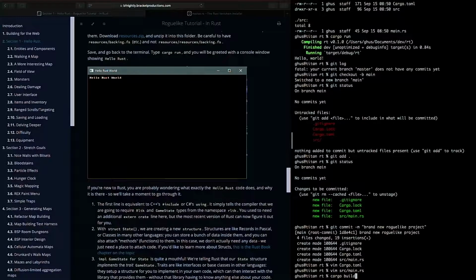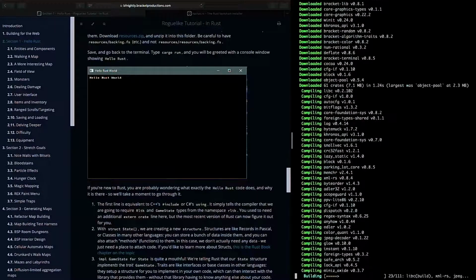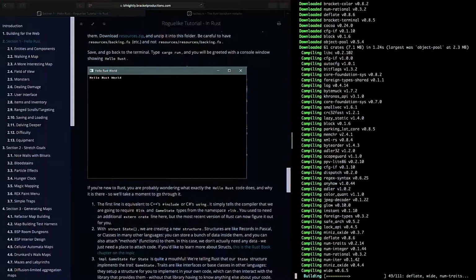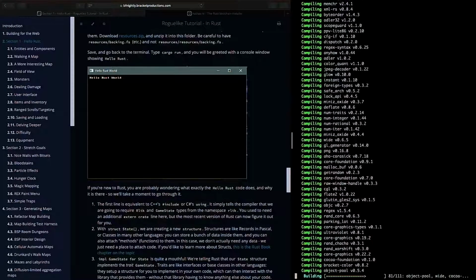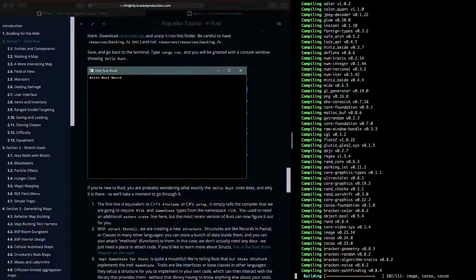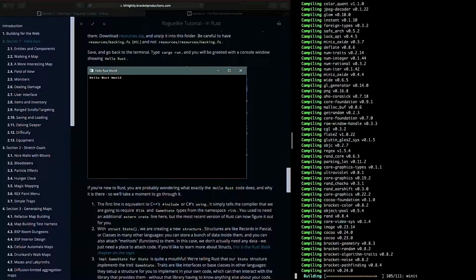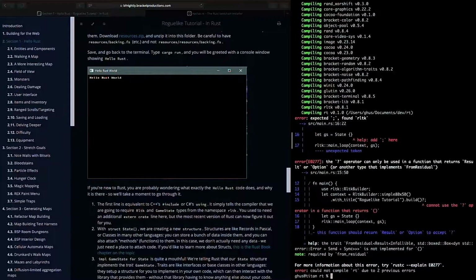Cargo build. Okay. Unsurprisingly, RLTK pulls in a million things. And it failed. Oops. Oh, obviously.